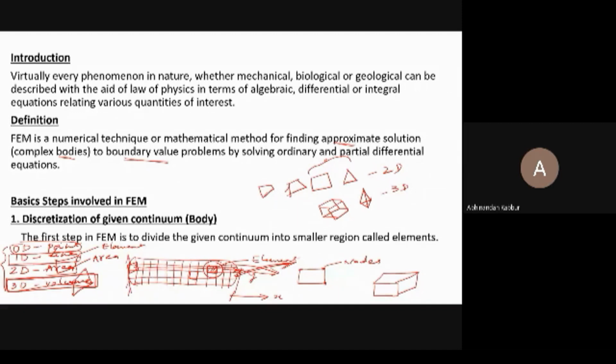That means the displacement in this element is different from the displacement in this element, and once again the displacement in this element is different, and in this element it is different. Therefore, the displacement at each element is a different value. Correct? Am I right? Okay, have you understood this? See, displacement at each element is different.